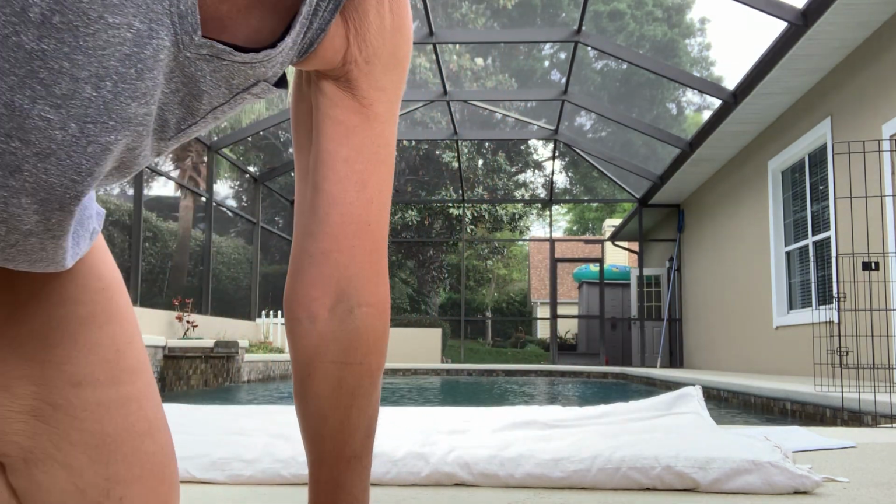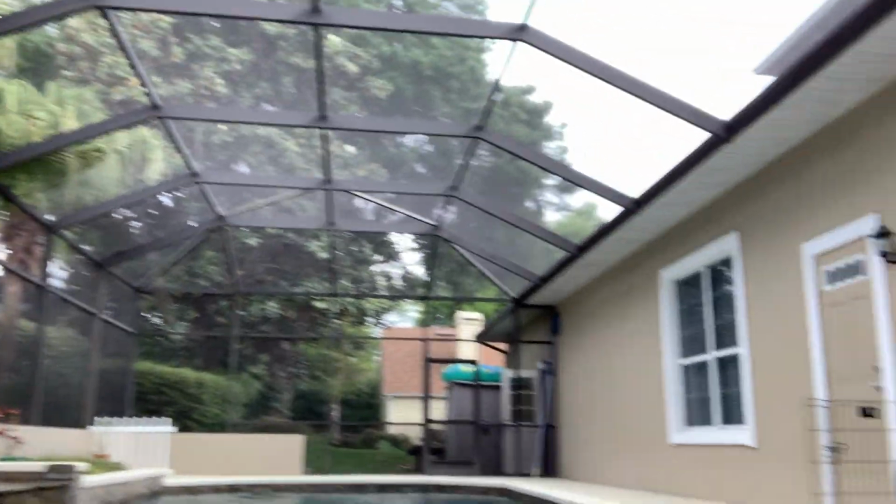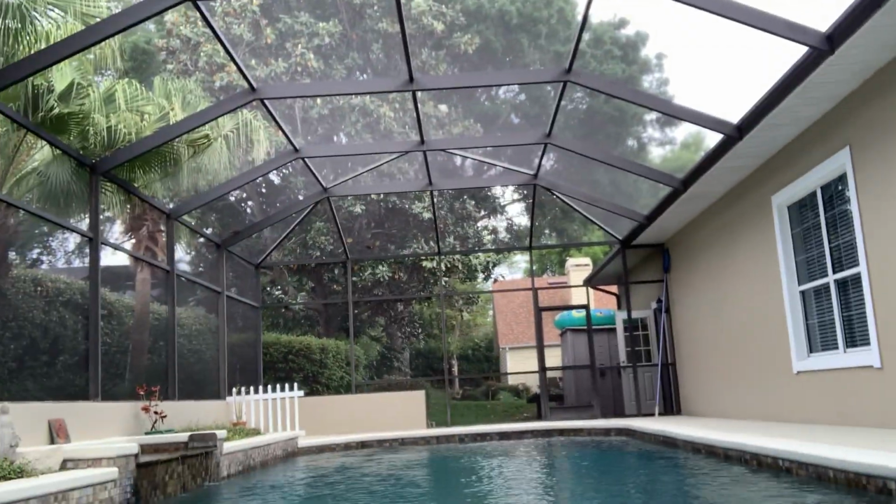Namaste. Here's the pool area just as an extra. Right? This is my little sanctuary, and there's the gate that prevents Riley from swimming, and Bailey.